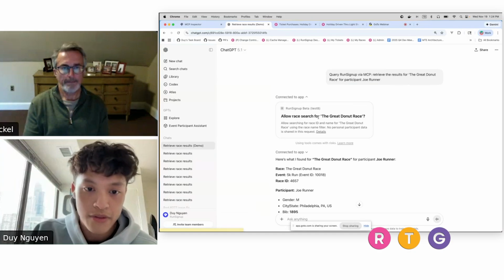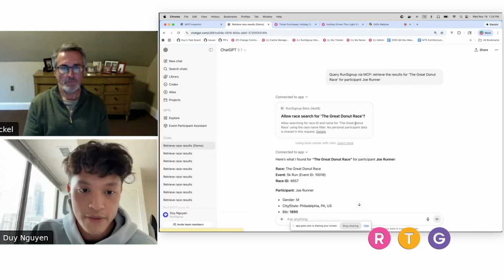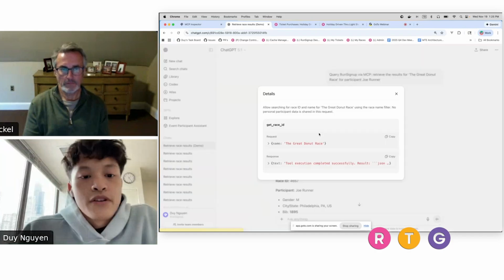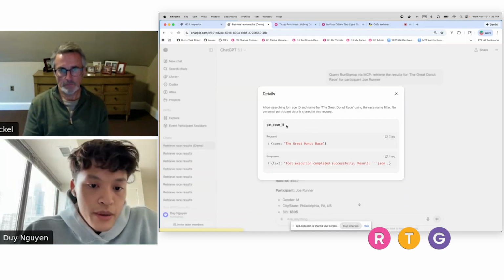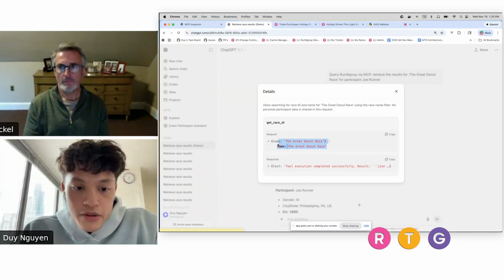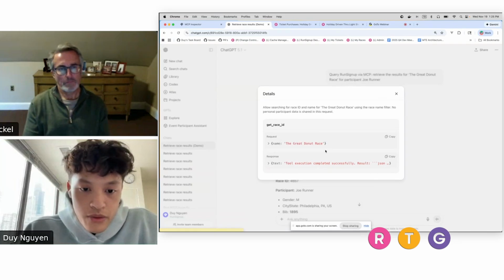So it's going to say, allow race search for the Great Donut Race. Allow searching for race ID and name of the Great Donut Race using the race name filter. No participant data is shared in this request. So it is asking me if it's able to call this get race ID tool from our MCP, and basically doing the same thing that we just walked through earlier.